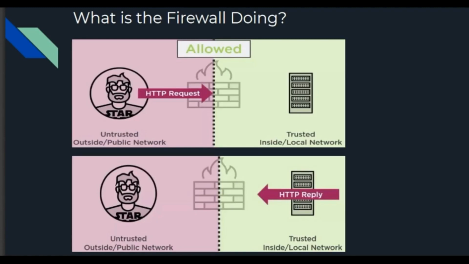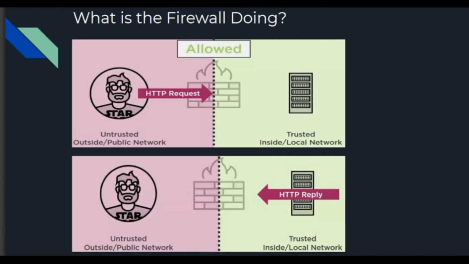We have another example. If we have set up a website in our trusted local network behind the firewall, and that website is accessible from the untrusted network, so if any users from untrusted networks are able to make an HTTP request or website request to our server, we have to allow that request in the firewall, and they will also get the response from our web server. So in this case, we actually want traffic from the untrusted public network to get into our trusted network, so that a user can access our website.